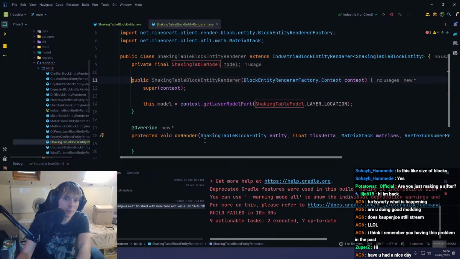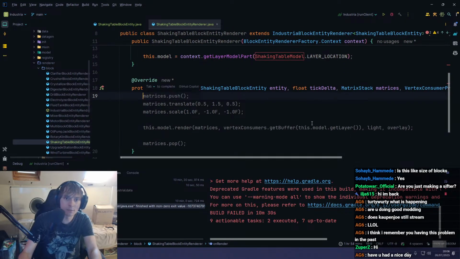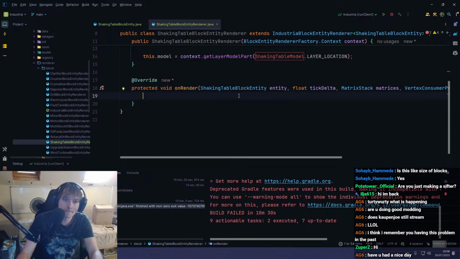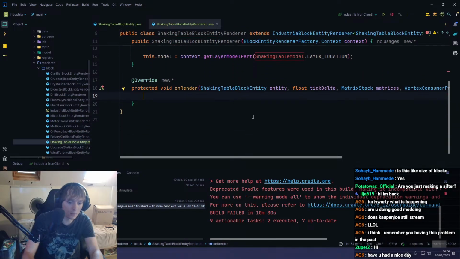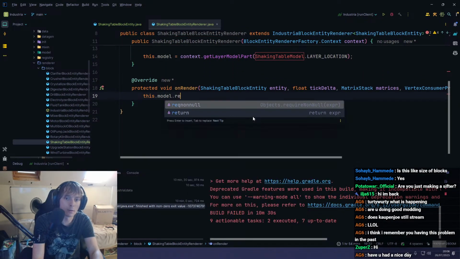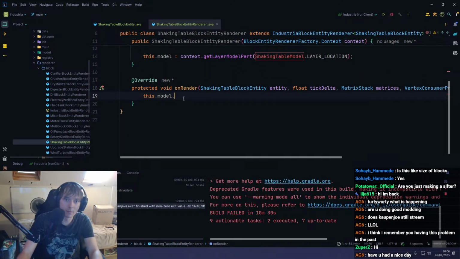And then I think we just render it. I don't think we need to do any transformations because I think those are done by super.